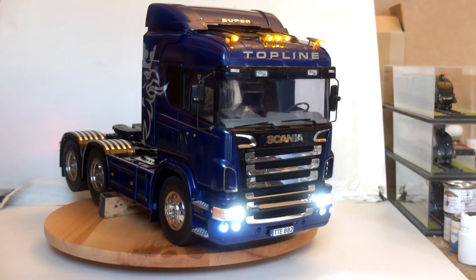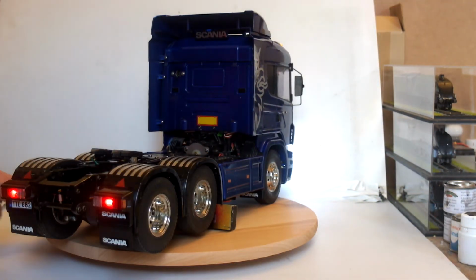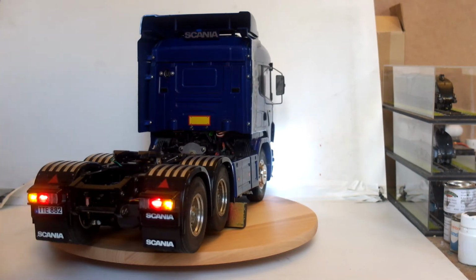Okay, trim on the right all the way up and pushing the right stick all the way up, and you get your hazard warnings. And if we do a start, we can probably do a false start. Maybe even a real start, who knows? We'll kill the hazards. And we'll put the truck into reverse. Hopefully it doesn't fly off the bench here. You will notice the reverse lights for some reason aren't working, don't know why. Something we'll have to look at.